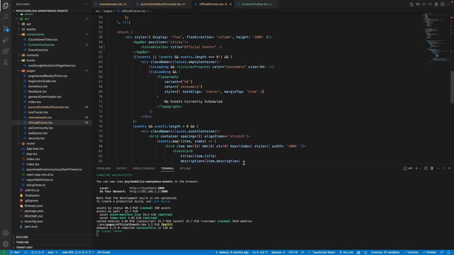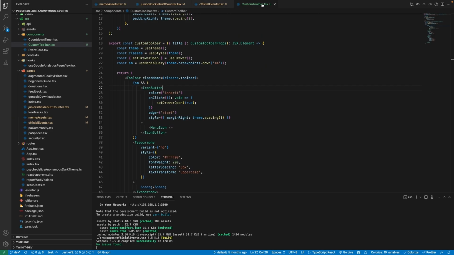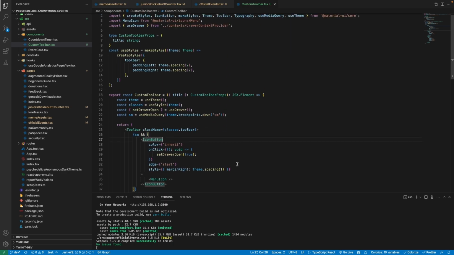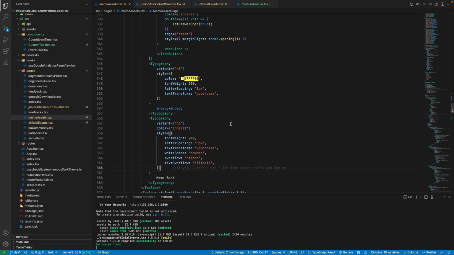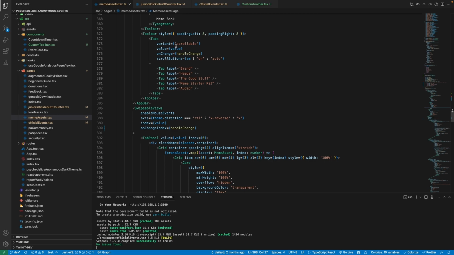And so let's not actually do it for all of them, but you can see basically the code repeating was there, and I will not be going down to doing all that. And Tabs variant scrollable, okay. Scroll buttons, okay.